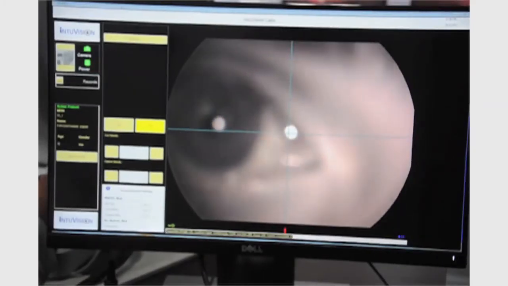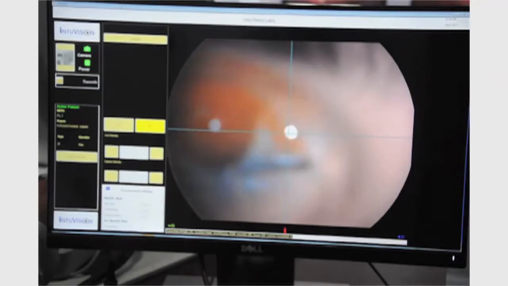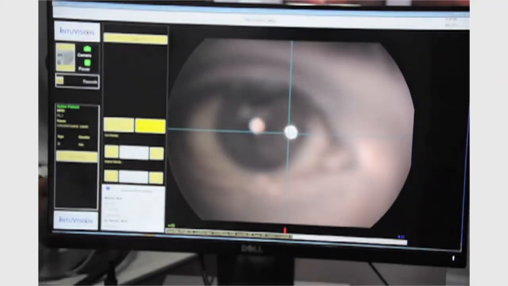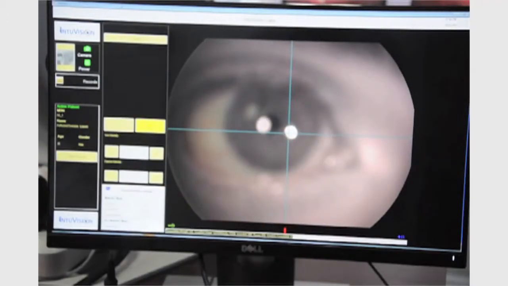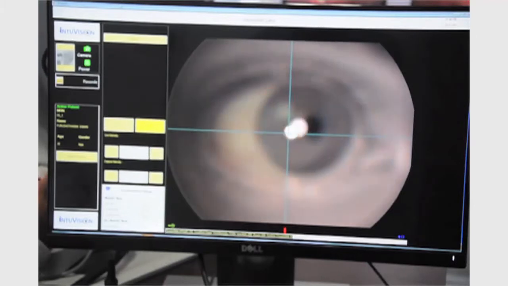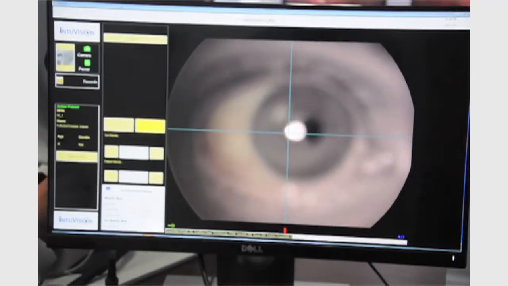To start imaging, bring the camera to the backmost position. Make sure you can see the entire eye of the patient in the screen. Align the white center dot with the pupil of the eye, and then start slowly going inside the eye.